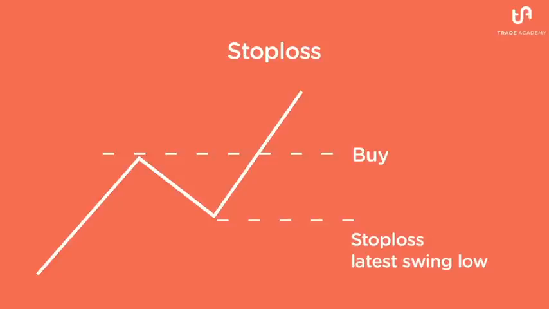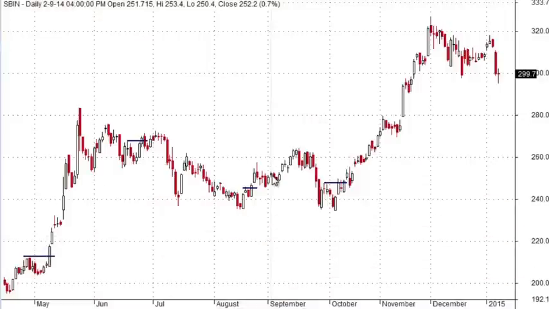Therefore, the latest swing low is the initial stop loss. As the swing low forms, you can raise the stop loss to newer, higher swing lows. Remember, this is a way to trail your stops. So when markets go from one end all the way to the other, like we can see in State Bank of India, we went from this point all the way to here, new swing lows are formed and we can keep raising the stop loss.